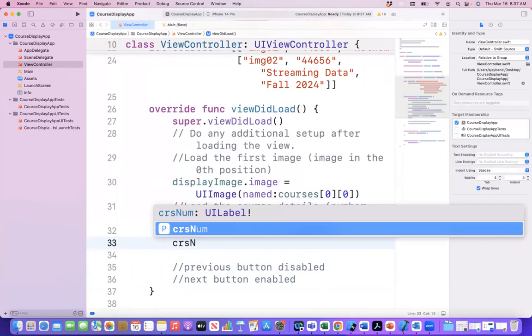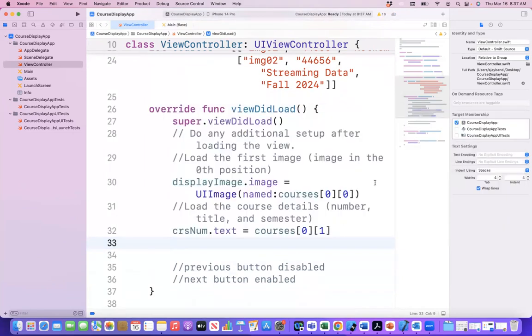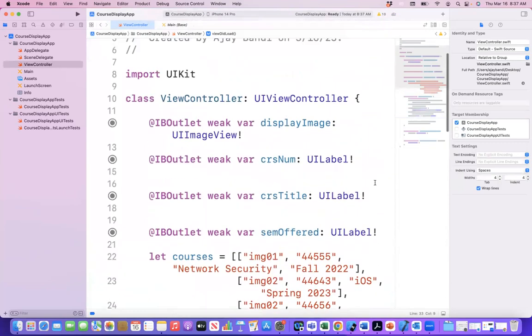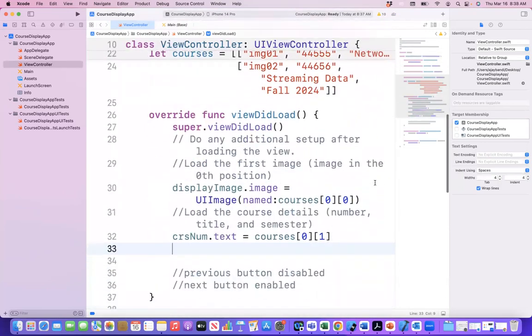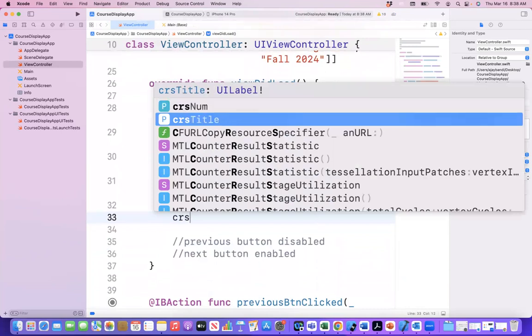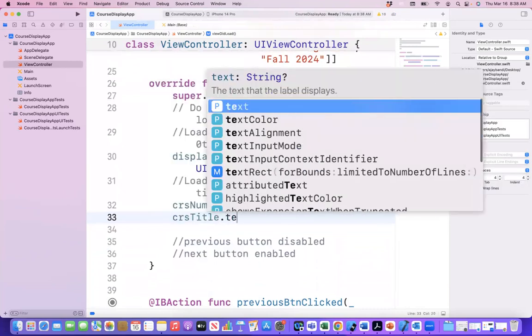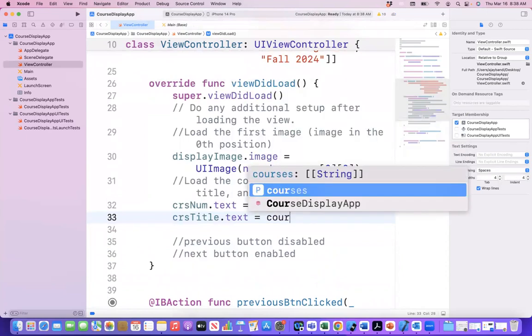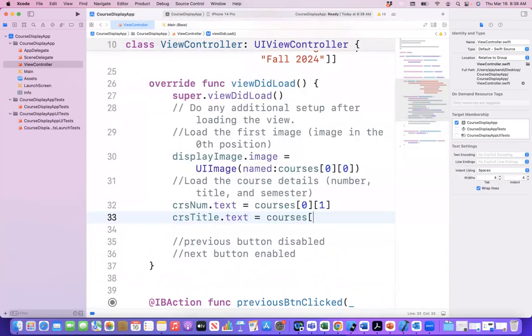CRS title dot text is equal to courses of 0, 2, right?